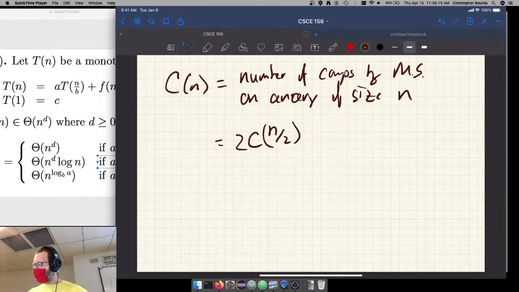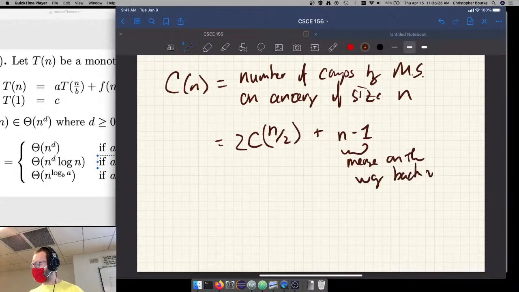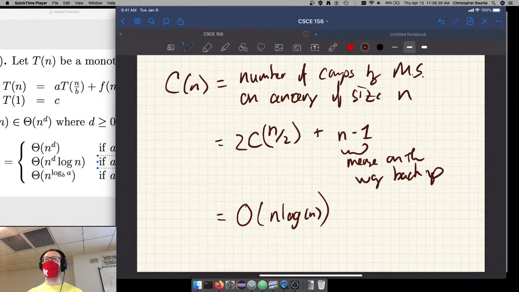Okay? Plus n minus 1 comparisons for the merge on the way back up. Right? Look familiar? So immediately, what can you tell me? N log n. Right? That's exactly the one that we just did.